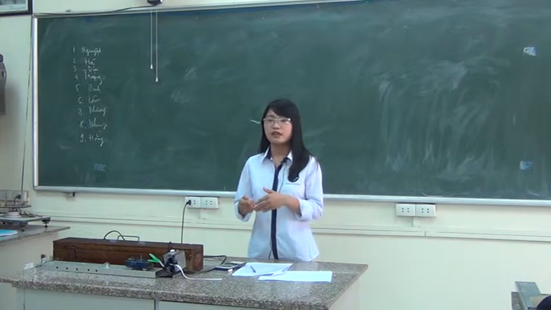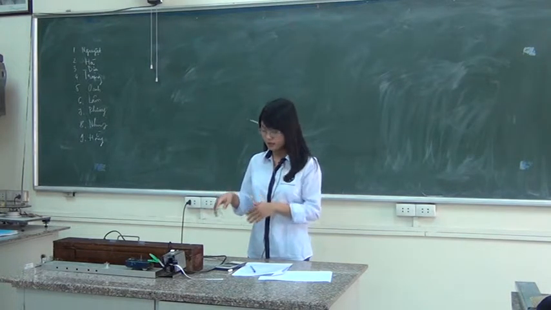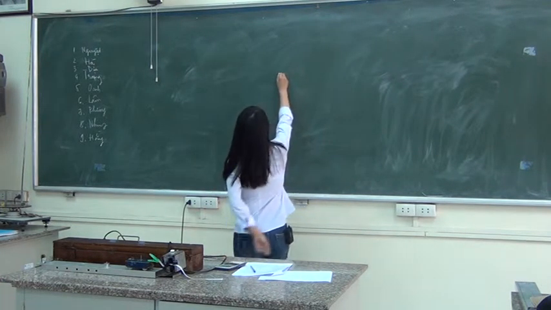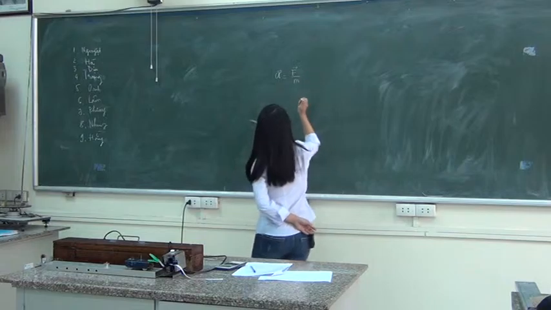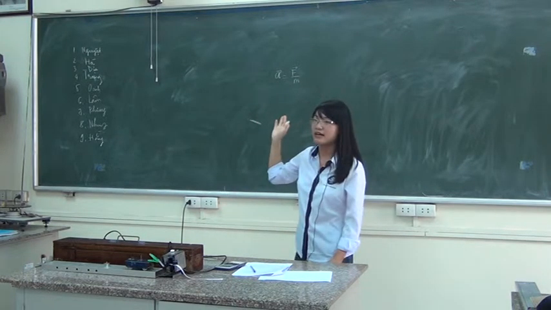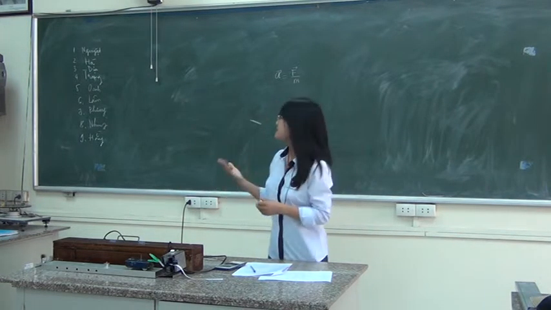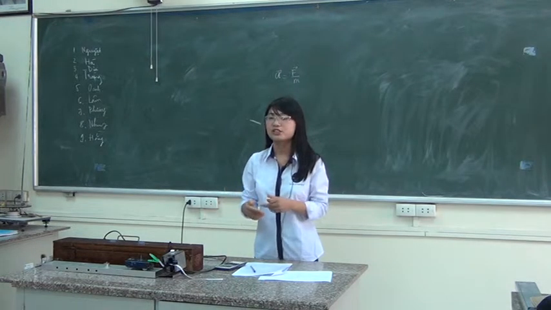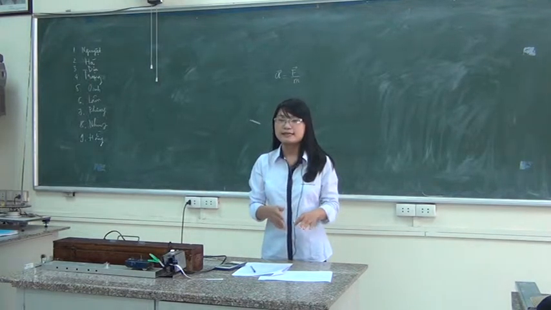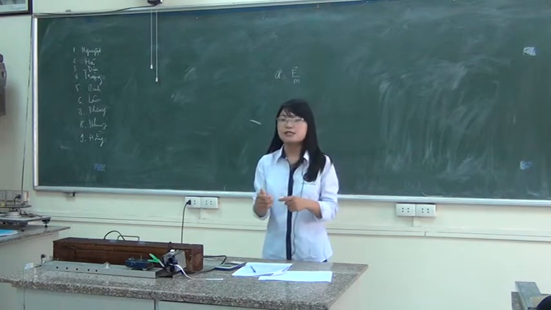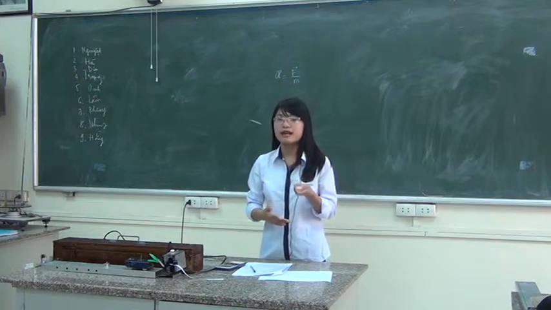The answer must be this relation obey the law called Newton's circular. A equal to F over m. This law said that the direction of acceleration A is the same as the direction of the force, and the magnitude of acceleration is proportional with the magnitude of force acting on it, and inversely proportional with the mass.